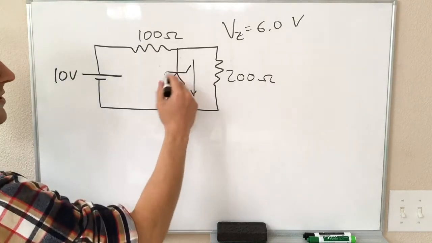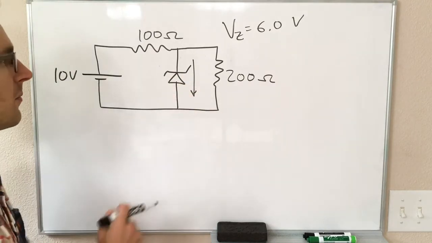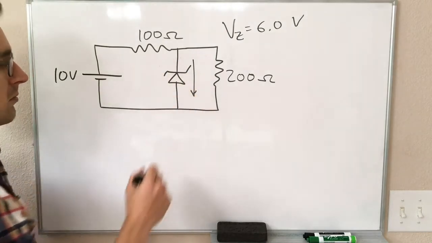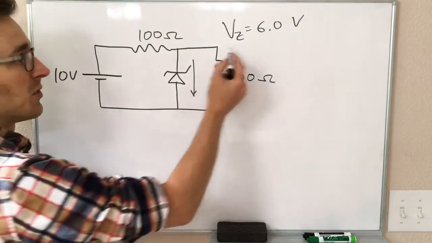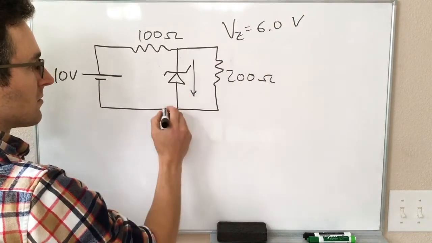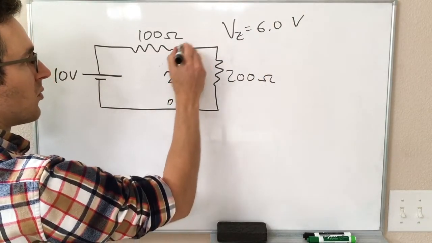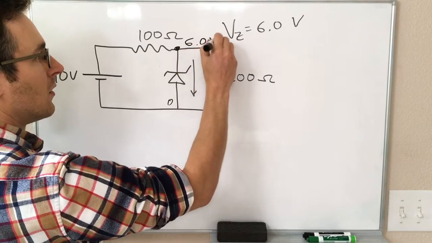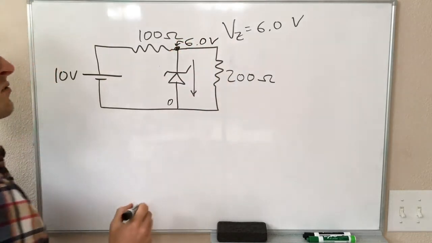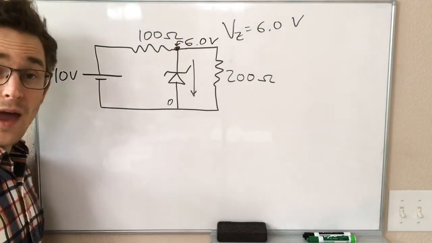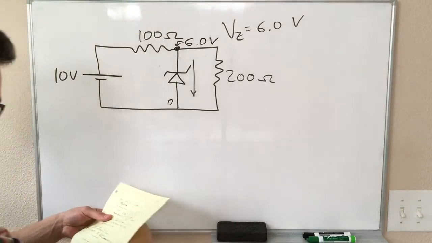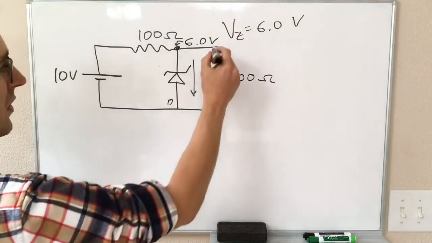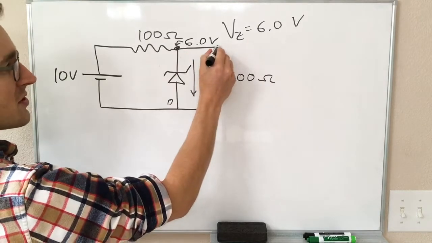What we care about is what this tells us with regard to the voltage. So for the Zener diode to be conducting current in the reverse direction, we know there has to be a 6 volt drop across it. So if this is 0 volts, this point has to be 6 volts. And now we can finish analyzing the rest of the problem. So if this point is 6 volts, this point is 6 volts.